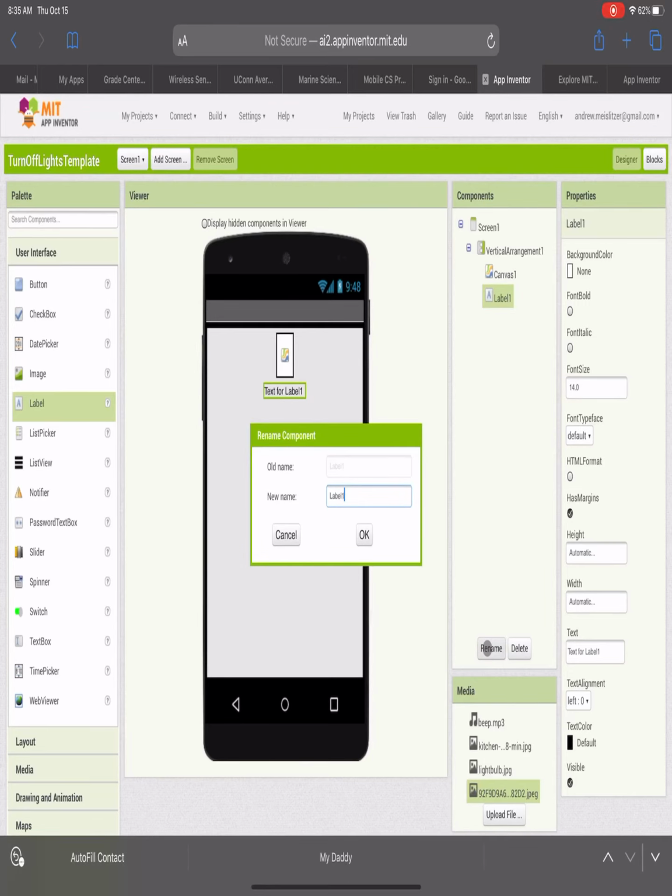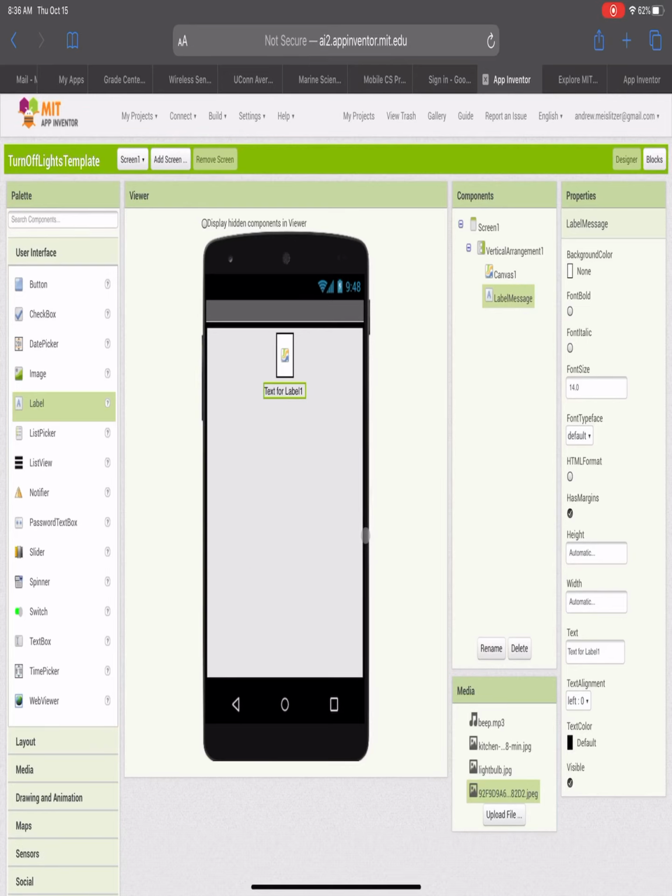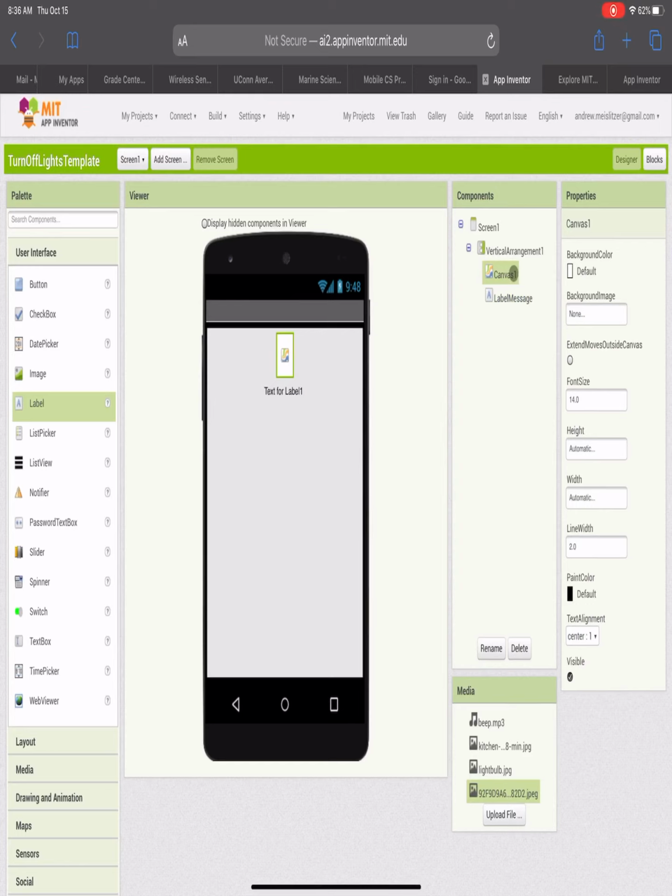So rather than saying label 1, you can give it any message, any title that you want. For me, I'll just put label message, and we'll leave it at that. And for the canvas, since this is the only canvas that I'm going to have, I'm just going to leave it and not change that. The reason I'm changing the label message is that you're going to make enhancements, and there'll be more labels that you really need to add in here. Again, as you're learning coding, you should get in the good habit of renaming everything to be on the safe side. But with that being said, if you leave it as canvas 1, that is fine.